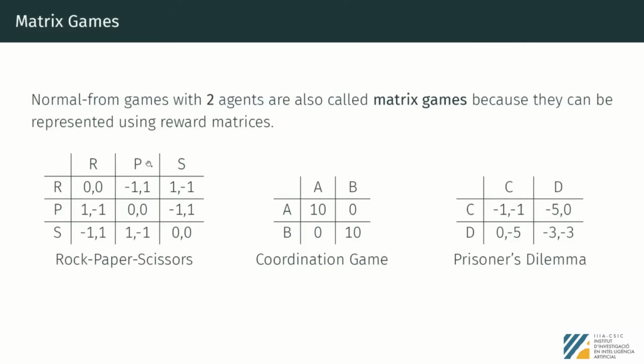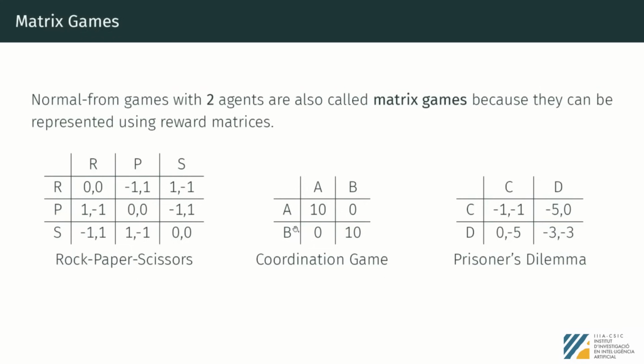Let's say they pick a particular combination of actions. Let's say the row player, player 1, picks action R for rock, and the column player, player 2, picks action P for paper. Then because paper beats rock, player 1 gets a reward of -1 and player 2 gets a reward of +1. It works the same way for these other entries here. If both of them pick the same action, rock, rock, then there's a draw, so they both get 0. It's straightforward, right? That's why we call it a matrix game.